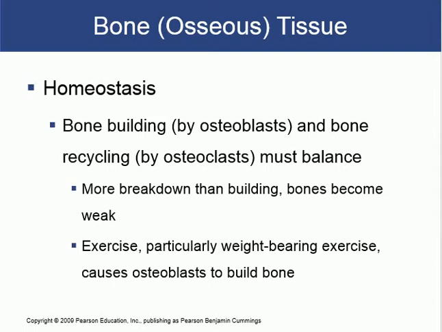Osteoclast. Blast and clast. Blast, builders. Clast, breakers. And you have a balance between those two. Okay? You're not supposed to give one of them the upper hand unless you have to. If you give the upper hand to the osteoblast, the bone will become stronger at the expense of the calcium in the blood. If you give the upper hand to the osteoclast, the bone will become weaker, but you give the calcium to the blood. So you have to have balance between those, and don't give the upper hand to one of those unless you need to. So under normal circumstances, there is a balance between those two.